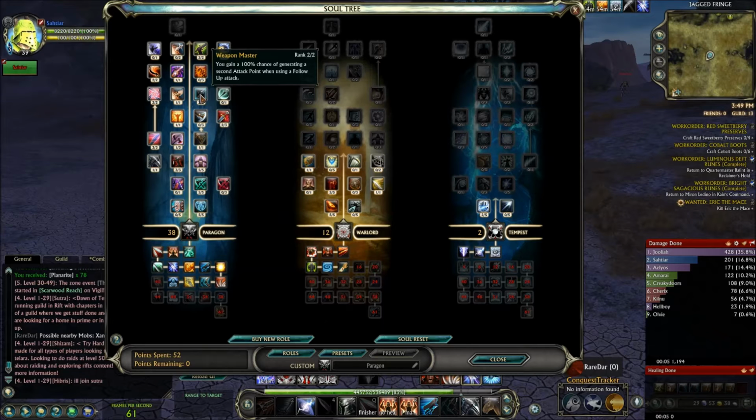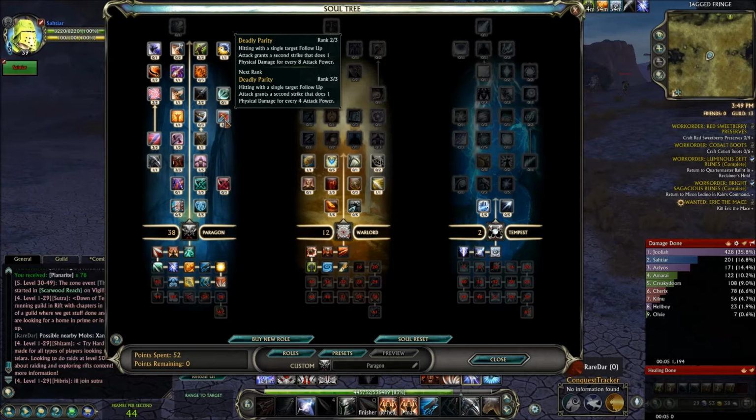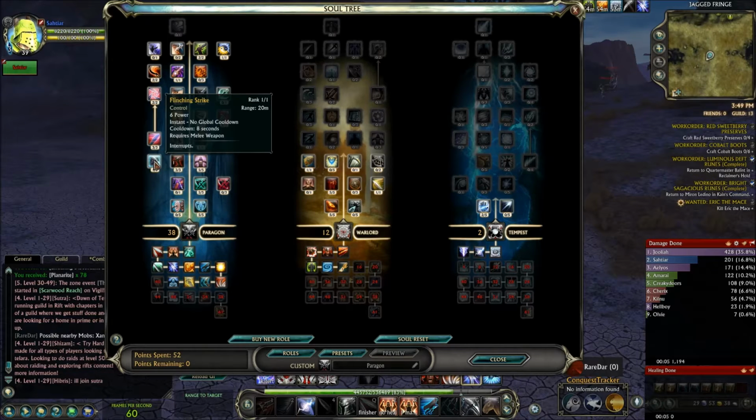Weapon Master is a very good talent. Some talents, like Deadly Parity, are not that great. You can decide for yourself. I spec'd into Interrupt as well. Really useful to interrupt the cast of the mobs you're killing. Everything helps. You'll notice that Rift Prime isn't a joke.